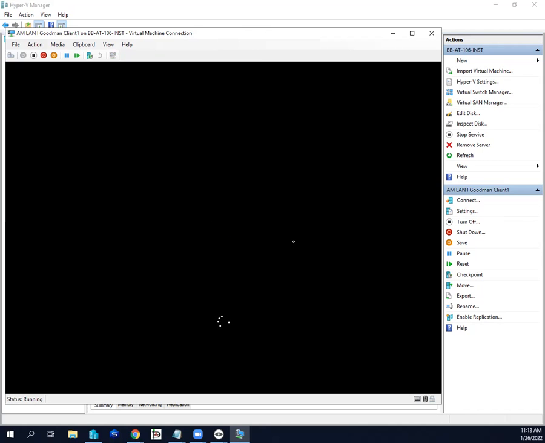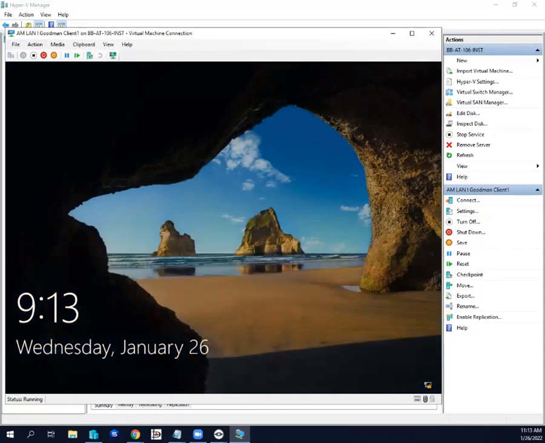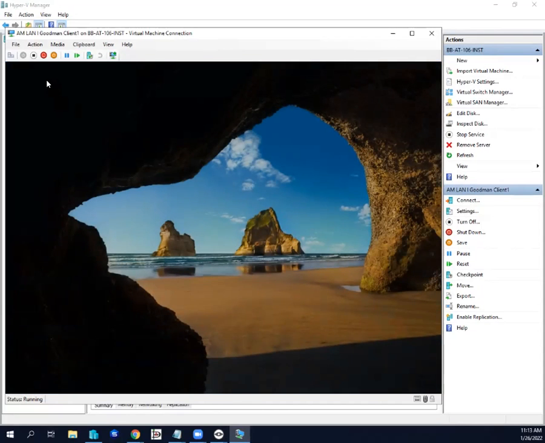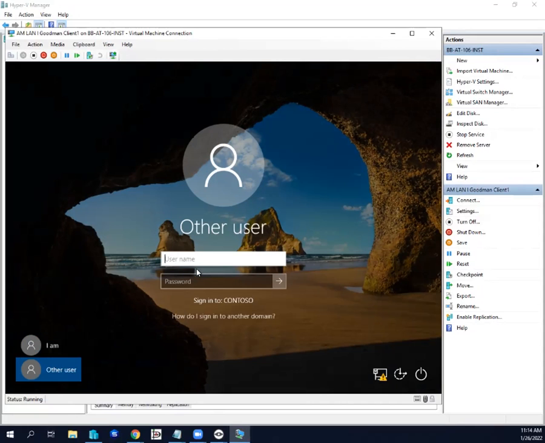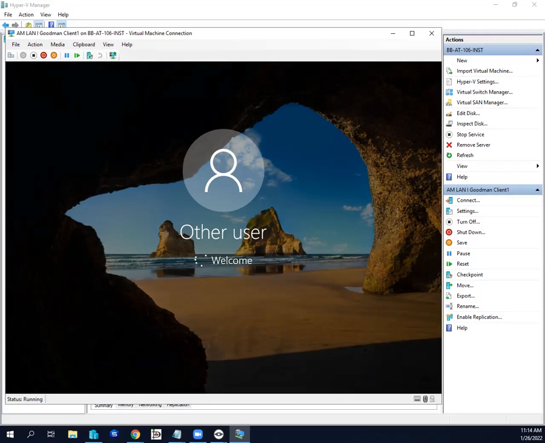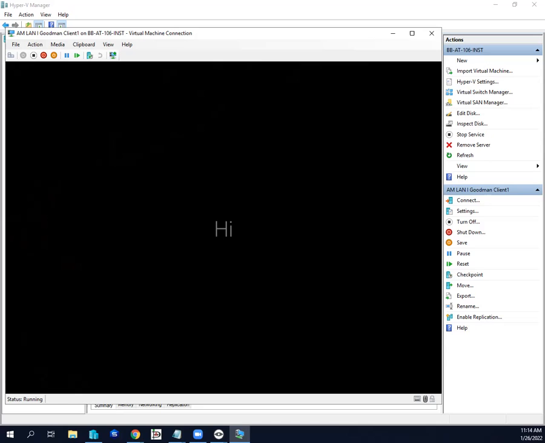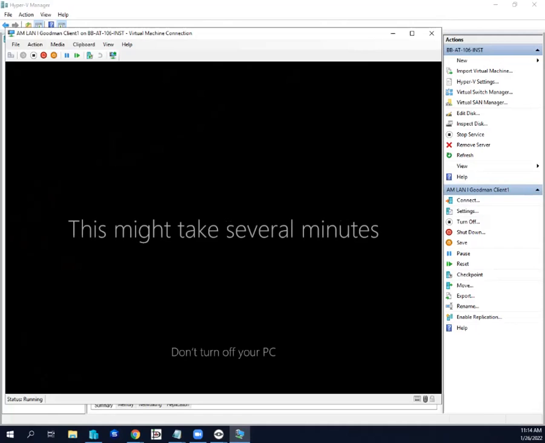If you didn't skip that step, that may be why you don't have rights to things. I didn't go to the end to do that. So I'm now going to log in as other user at Cadosa.com. I'm going to see if I can get to the same error that you're getting. So if you logged in as administrator at Cadosa.com, pass 1, 2, 3, 4, see if I have the same error you're getting with viewing the network settings.